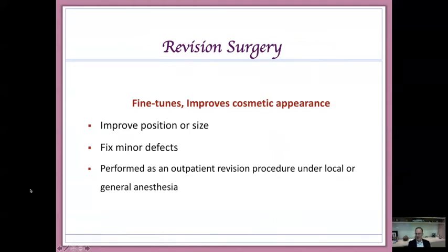Now, any type of breast reconstruction would almost always include a second follow-up procedure. We usually wait about 3 months for everything to settle down, and then we can go back and do a minor series of operations to improve the result by maybe changing the size, larger or smaller, maybe fixing issues with respect to symmetry. And we're typically fixing minor defects with the breast reconstruction and with autologous tissue reconstruction at the donor area.